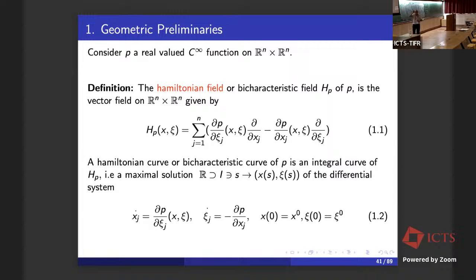That means that if a point is in the wave front, how will it move? The transport of the singularity, bad news, or of the regularity, good news. From one point, you have, for instance, two curves. Okay, this point is bad. Like this, you see, because at this point it is the same. But the singularity will go there. This curve will be good or not. Will you have two singularities that spread? So this is a problem.